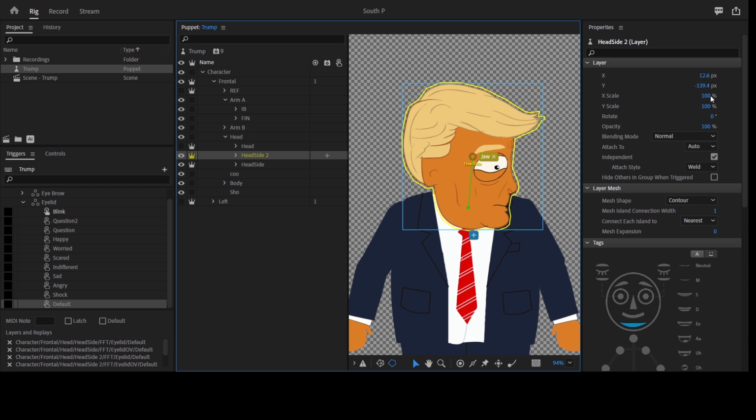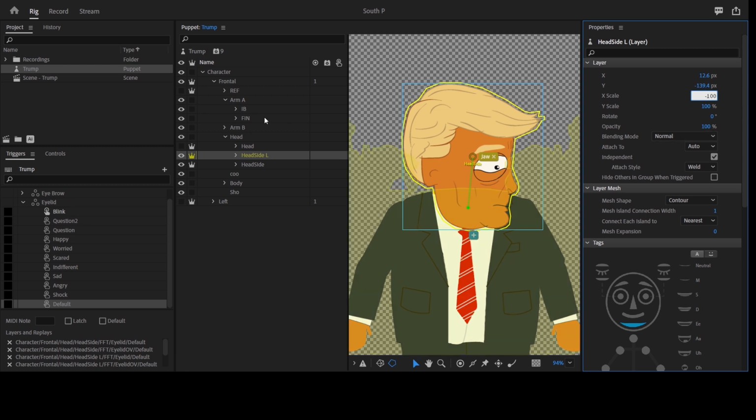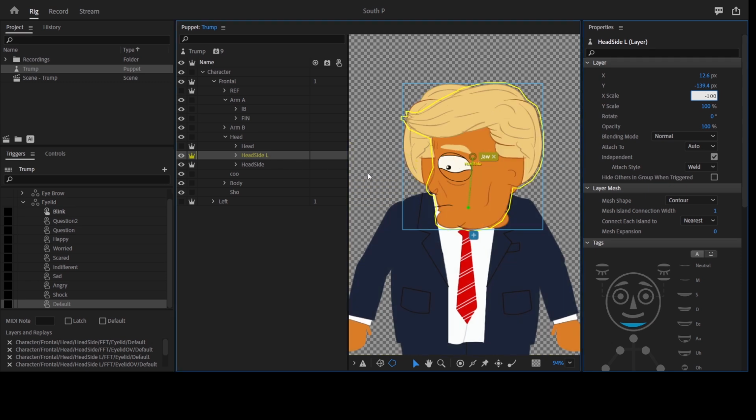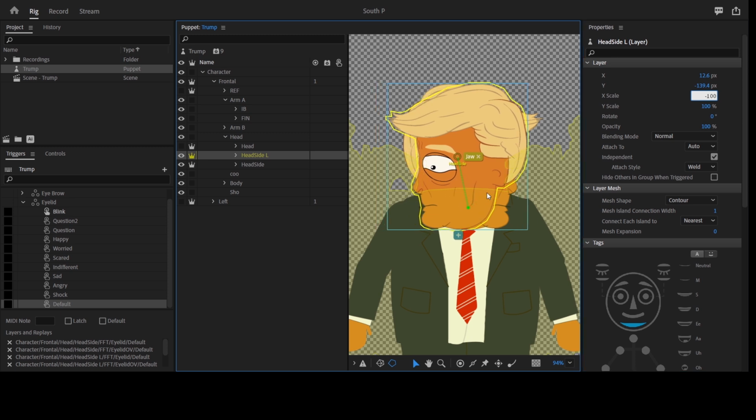So now I'm going to flip it. Make sure you don't do this before creating all the facial features and stuff. If not, you have to redo it again. So let's just flip that and move it. I'm manually moving it, so this position should be fine, I think. Okay, this should do. Okay, so now let's select the entire head.